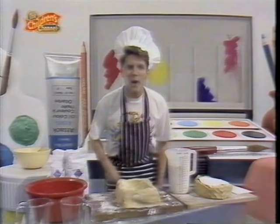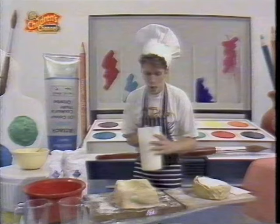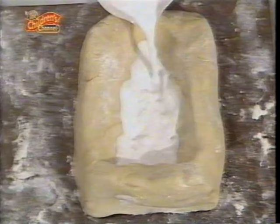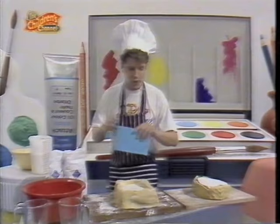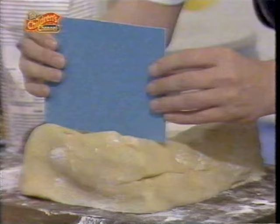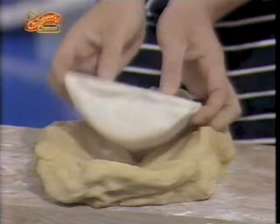I bet you thought I was going to make bread then. Well, actually, I've made a mould of my face, and into that, I'm going to pour some plaster of Paris. I'll tell you how to mix that later on. When I've done that, put a postcard-size piece of card right across the top of the head, just to square it off. Then you leave that to dry overnight, and then the next morning, it's the good bit. You peel back the pastry, and there you are. Well, actually, in this case, it's me.